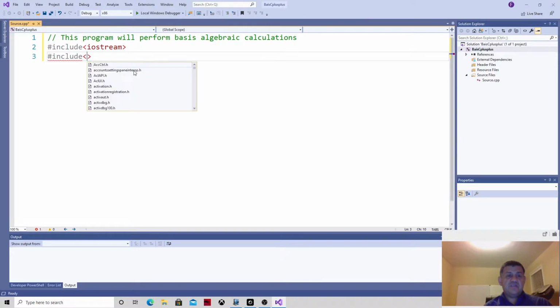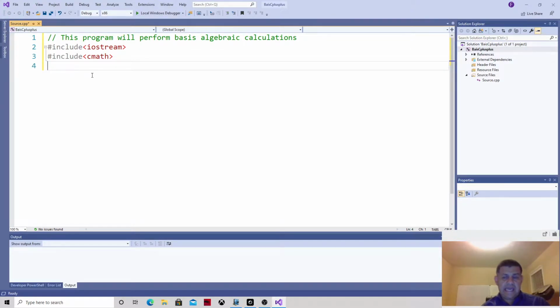Even though I'm not going to be using heavy mathematical functions like sine and cosine and tangent, all that stuff, I always like to include it.